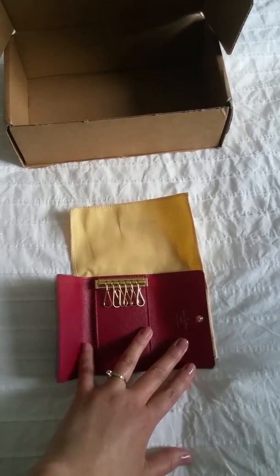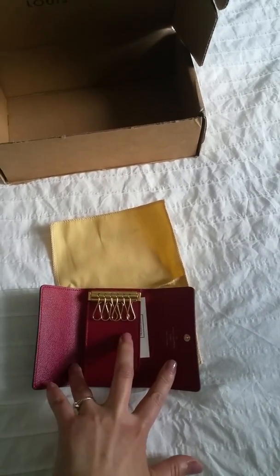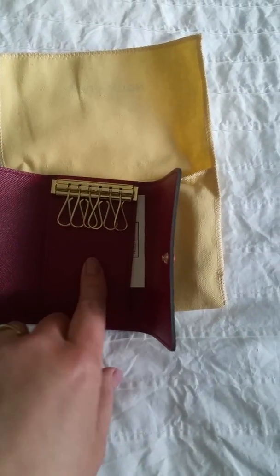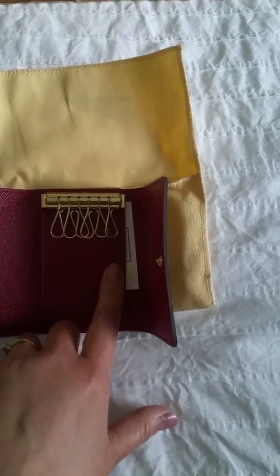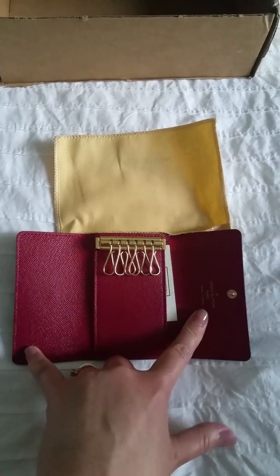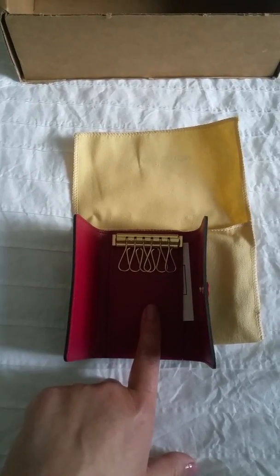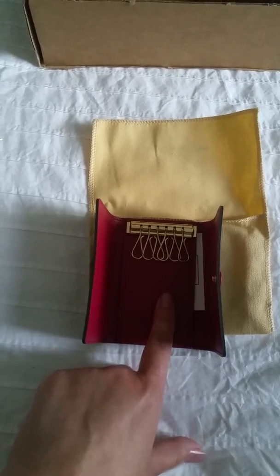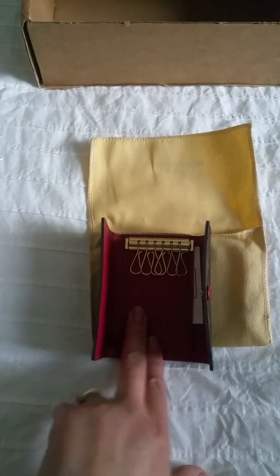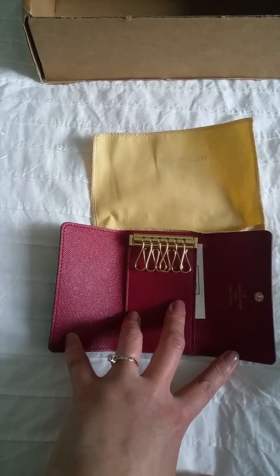A lot of people are getting the 6 key holder with the idea of putting an identification card in here, or carrying some cash or credit cards, but I don't really intend on using it for that. I think I might use it for my Presto Pass, which I do take the train into the city, so that would be a good thing for me to carry in here. Aside from that, I just plan on carrying my Presto Pass and my keys. I will not be carrying a credit card or a debit or a piece of photo ID in here at all. I will continue to use my wallet for those items. And that's pretty much it.